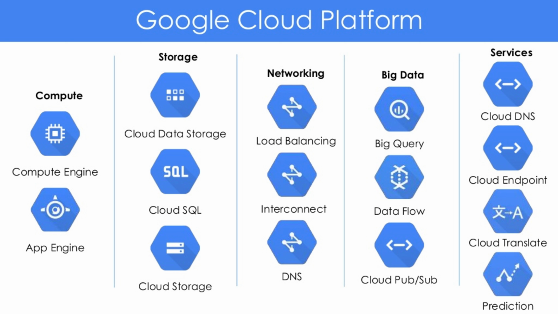Batch data processing. When you need to crunch massive amounts of data, Google Cloud offers Dataproc and Cloud Data Flow. Dataproc lets you spin up a Spark or Hadoop cluster whenever you need it, and Cloud Data Flow is a fully managed service for running Apache Beam jobs. Real-time data processing and analytics. For real-time insights, you can use Cloud Pub Sub with Cloud Data Flow. It's a powerful combination for handling streaming data. They also have Spark streaming on Dataproc if you're already familiar with Spark.